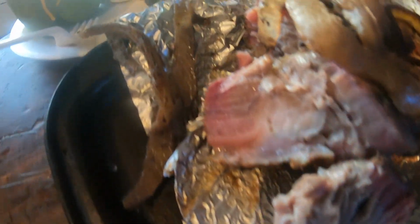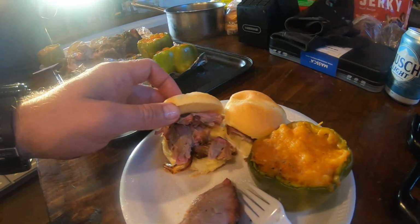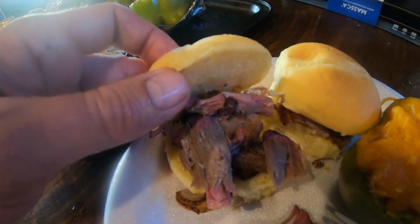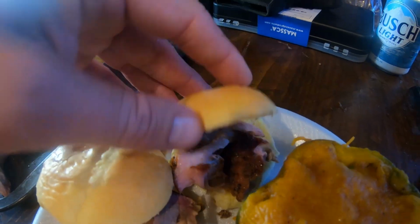Seems to be damn near perfect. Let me plate it up so I can tell you if it is or not. So I just made me some. Shoot, dang, that is just perfect. That is some nice pulled pork.